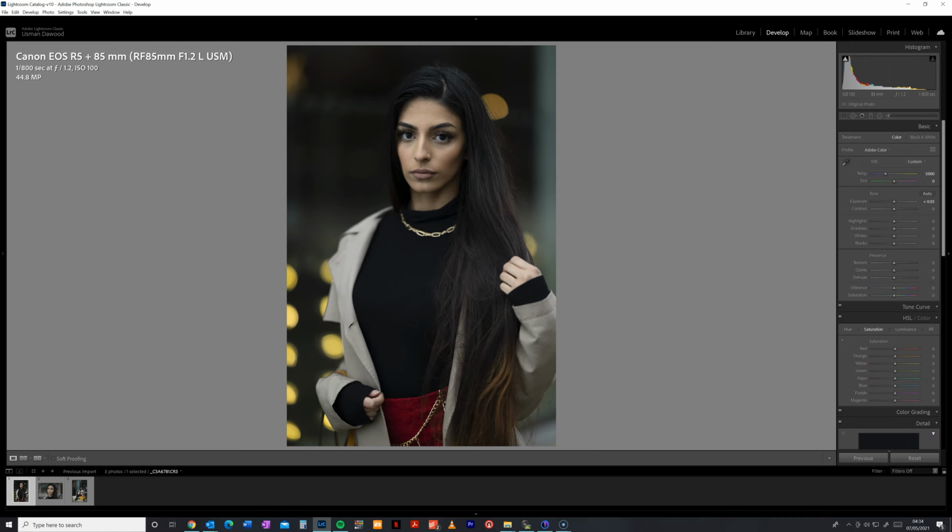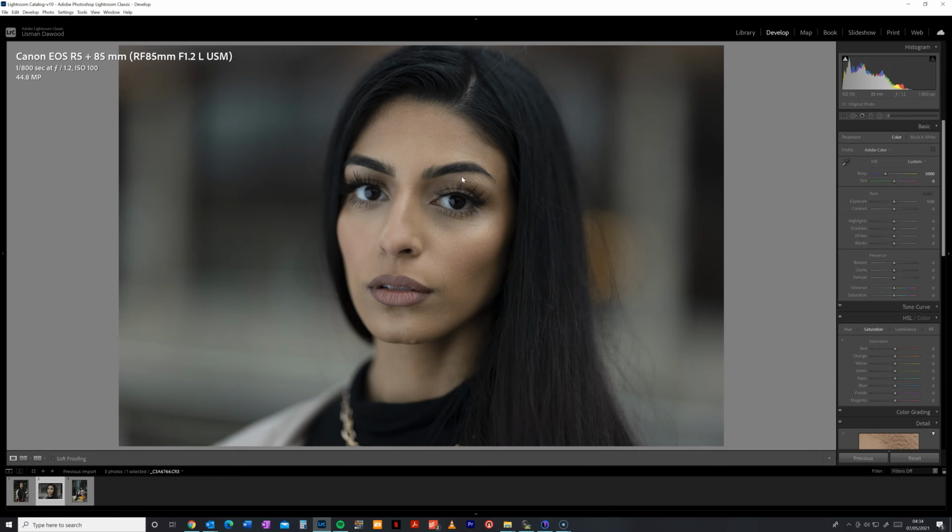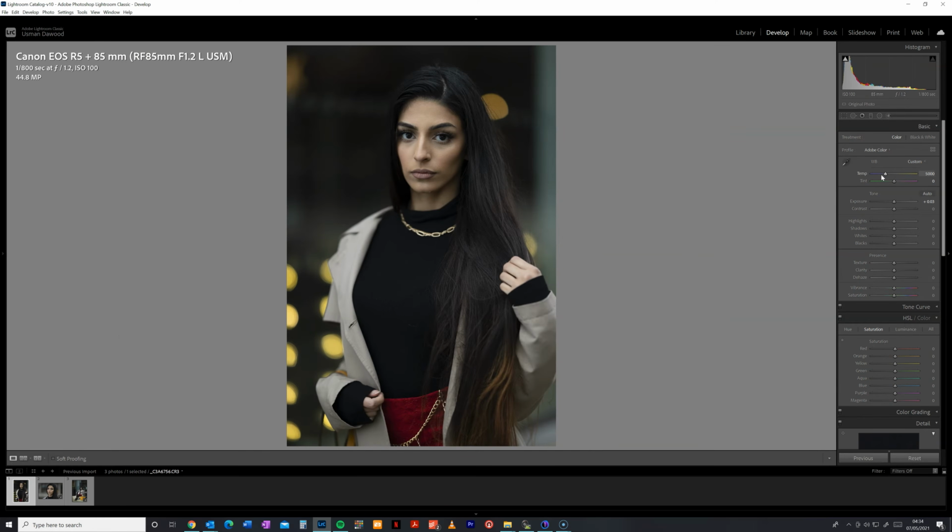So the white balance has been adjusted, and we're using Adobe's own color profile, and honestly this looks pretty ugly. This looks really ugly. Skin tones look kind of gray, with slight hints of green. There's a magenta shift on the red tones. You might be looking at this thinking, well, I don't see what's wrong with it, but when I compare it to the other software, you'll see exactly how ugly it looks in Lightroom.